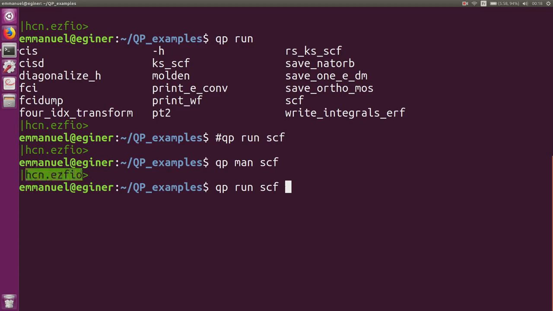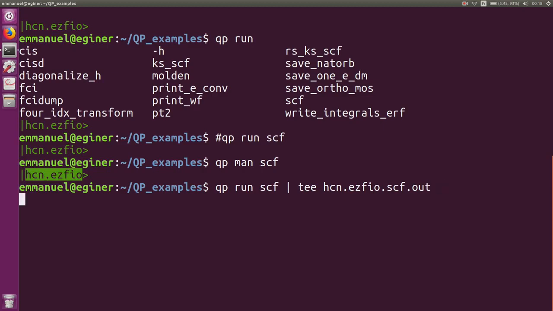So it will look for the AO basis within that SVO database, number of electrons, nuclear geometry, and so on, and then it will run the Hartree-Fock calculation and create an MO basis in that SVO database. Okay, so you do qp run scf, and then you put the output somewhere in a file.